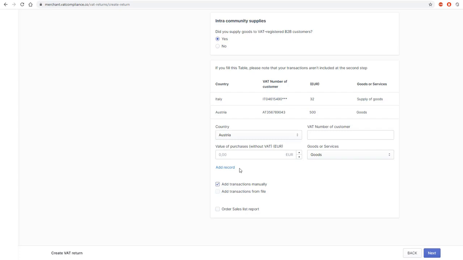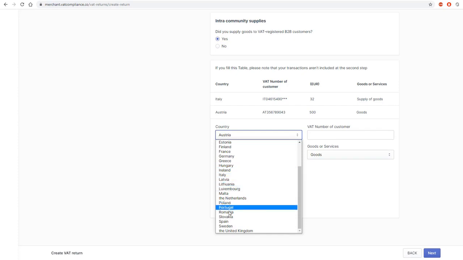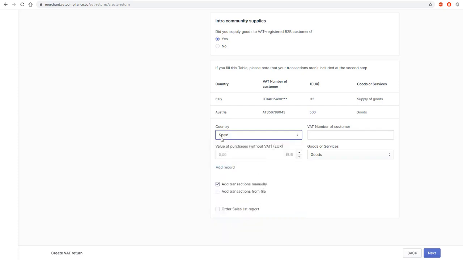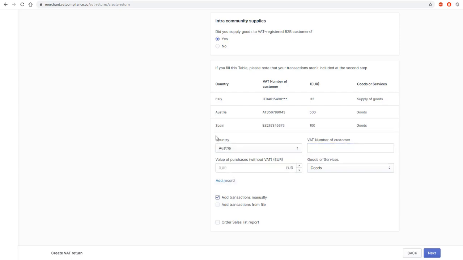The second type of operations here is regarding the movement of goods. Here we assume that from our German warehouse, the goods were moved to a Spanish warehouse and we have the Spanish VAT number. The value of goods is €100. We choose Spain as the country and fill our Spanish VAT number. Such movement could be done not only by ourselves, but also by Amazon fulfillment centers. Please take note that if you want your Lovat account to obtain and include such warehouse movement transactions from Amazon, you need to turn on Amazon VAT calculation services in your Amazon account. A short guide on how you can do it will be at the end of this video.